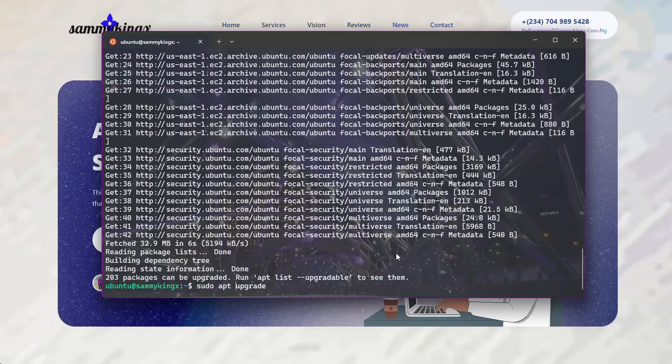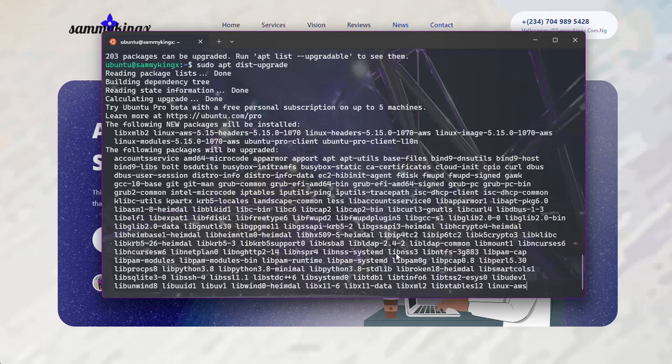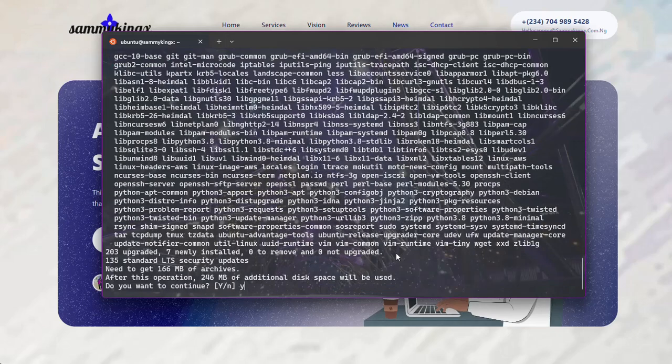Now I prefer to use dist-upgrade because I want to upgrade my entire Ubuntu distribution. Once it has tried to update a particular package and could not update it, it automatically removes it. I don't want any package that is not upgraded still coming with the default setting. Now if you can't upgrade, then just don't be on the server at all. So that's the difference between using dist-upgrade and upgrade. So I'm going to be upgrading that, pressing yes to continue.